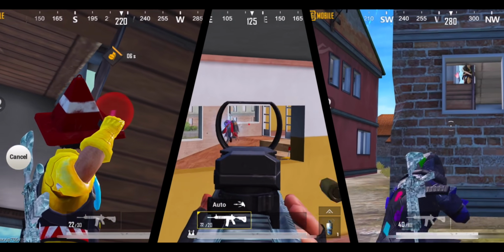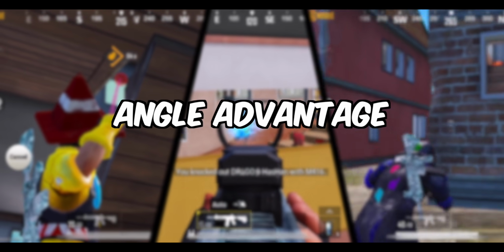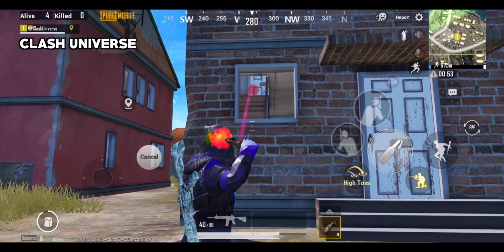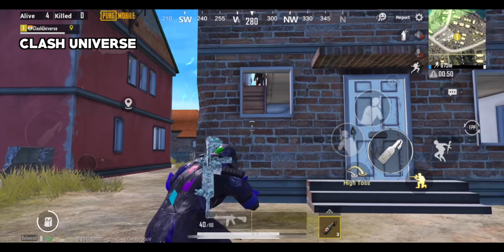Here are 3 tricks based on angle advantage. Number 1. If enemies are camping in the balcony of this house, throw a molly from this window to knock them.